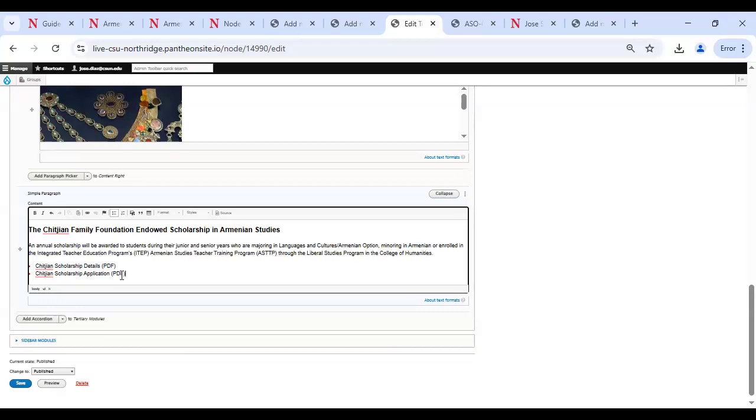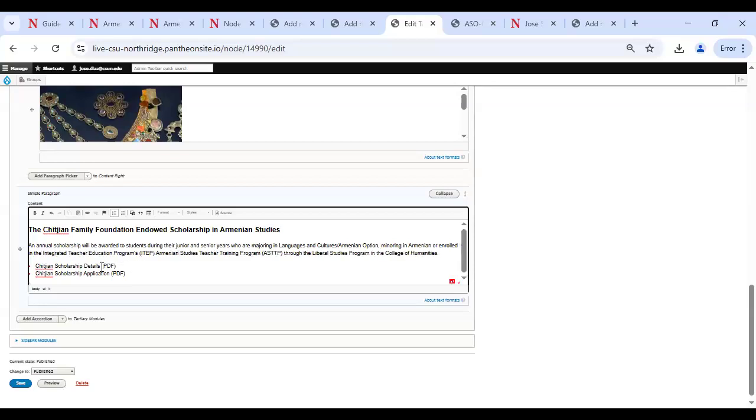So now let's make it a link. First off, every document I upload, I try my best to make it a PDF document because PDF documents can be viewed in a browser. I do not recommend uploading Word docs or Excel sheets because they cannot be viewed in a mobile device or in a browser. In order to view those kind of files, you need to have the Word suite, and that cannot be the case for all students. It kind of creates a barrier. So creating a PDF document is the best choice. It's browser compatible. So that's why I convert all documents to PDFs.